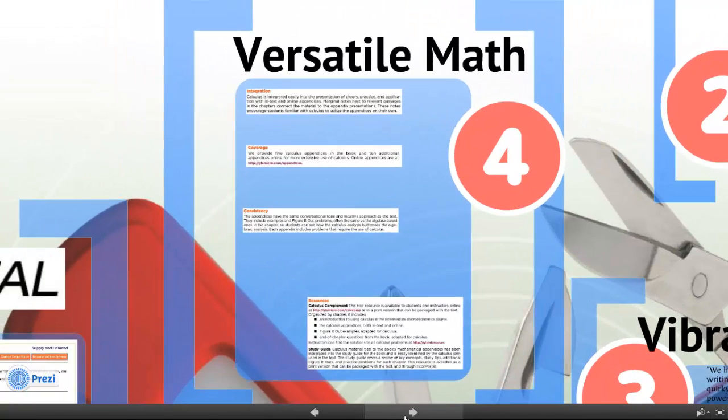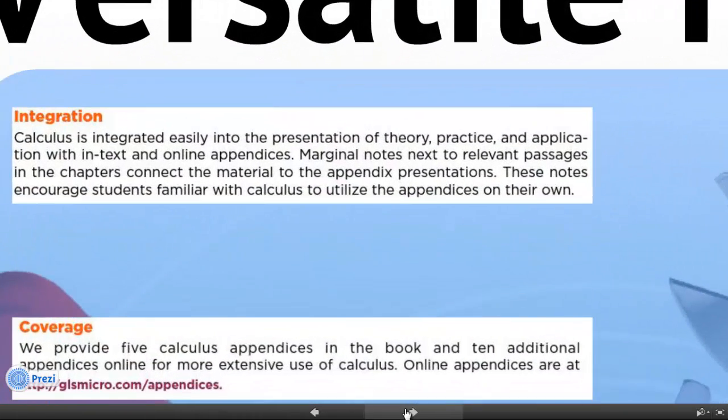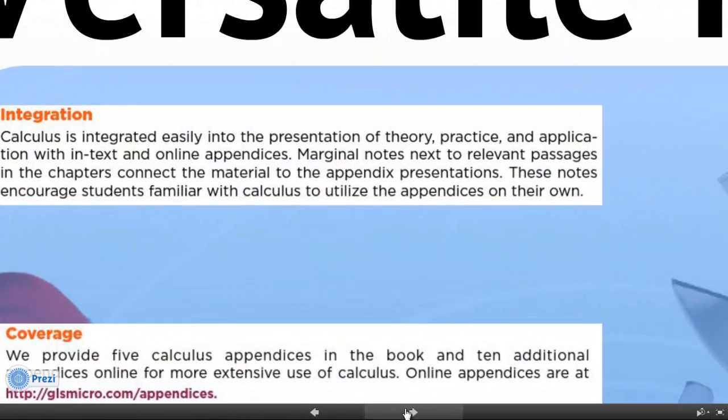So as I mentioned before, math coverage is really important in intermediate micro, and it's the one thing you'll actually see a lot of variation in the coverage. Some professors will fully integrate calculus into their courses, some may use it to a lesser extent, and some may just pass by it altogether and pretty much rely on algebraic formulas. One of the really great things about Goolsbee-Levitt-Syverson is that its math coverage is presented in a way that is flexible enough to satisfy anyone.